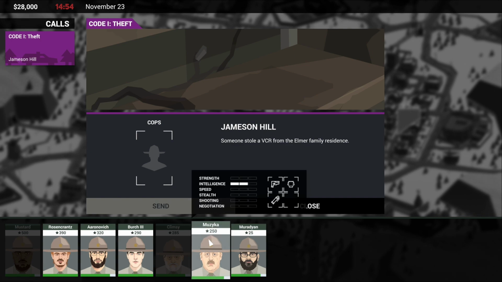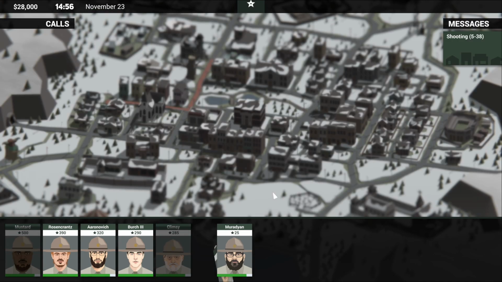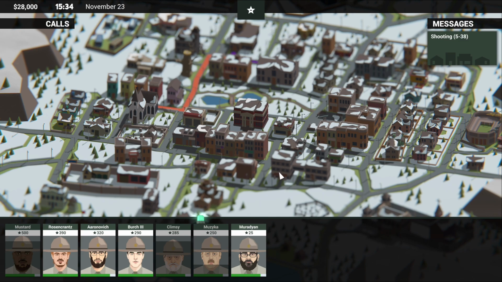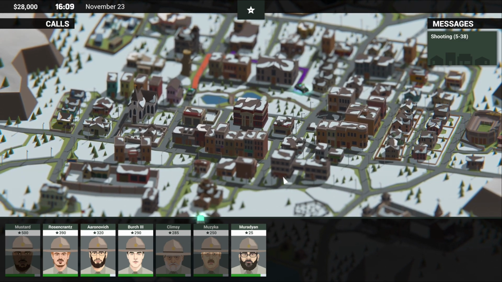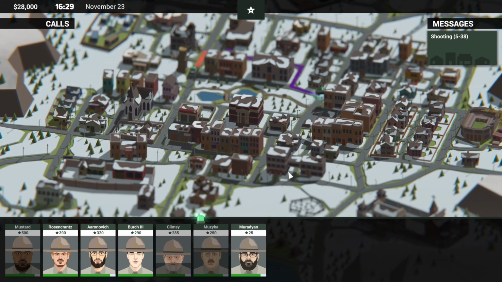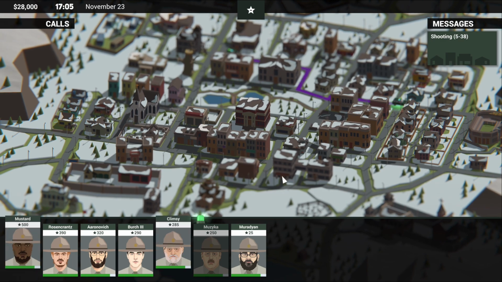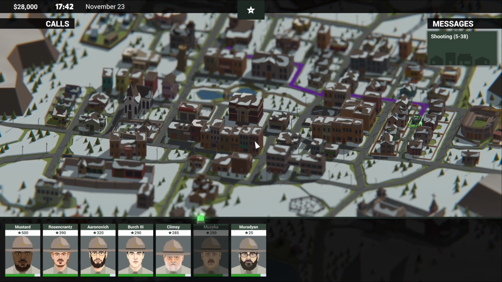Now, in addition to just running the day-to-day operations of This Is the Police, you also have to decide what police officer has what item. So, what do I mean by this? Basically, there are different items that each police officer can have. A baton, a stun gun, a stunner, which is just one that you stab people with and it stuns them. Pepper spray, so on and so forth. And you have to decide who gets what item.